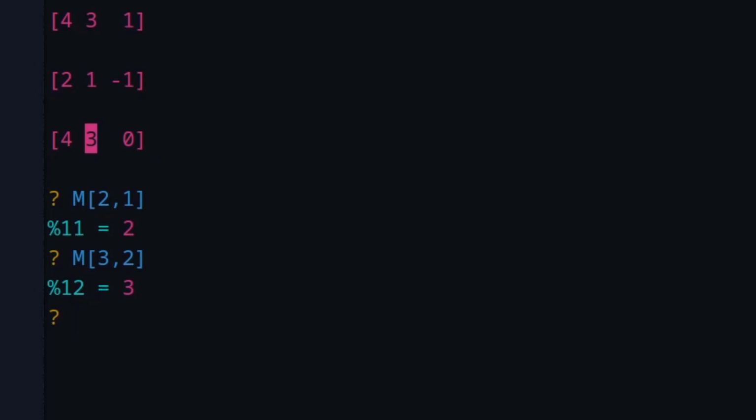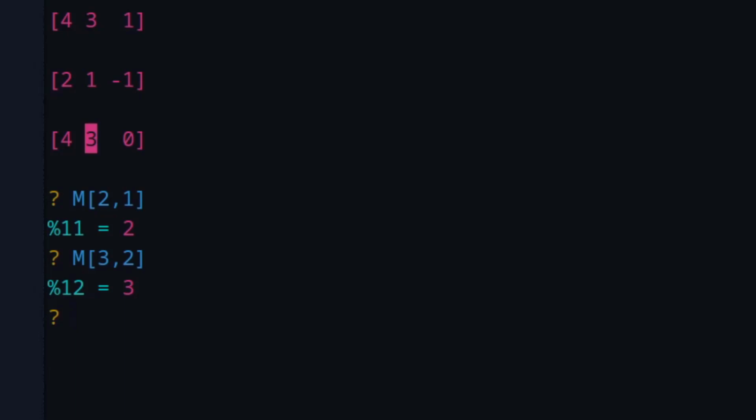Now, when you do this, make sure that your matrix is big enough to give you that element. So in this matrix, you cannot, for example, say M(4,1), so there is no fourth row. So make sure that you double check that when you call this code.